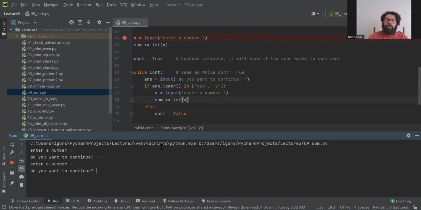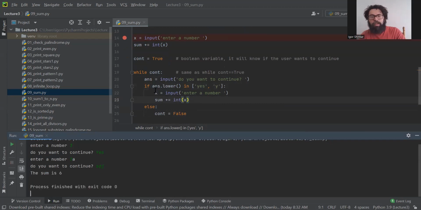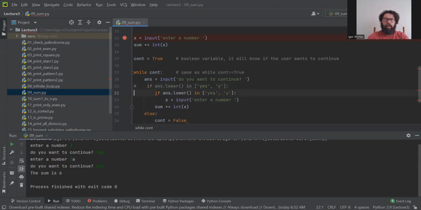So by the way, for no, I'm not checking anywhere for no, I'm just checking for yes. So even if I write this, it will still exit. But we expect the user to be nice in the sense that we expect them to write yes or no. Maybe another way would be to write starts with y.